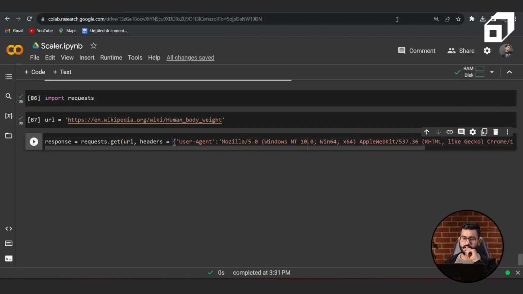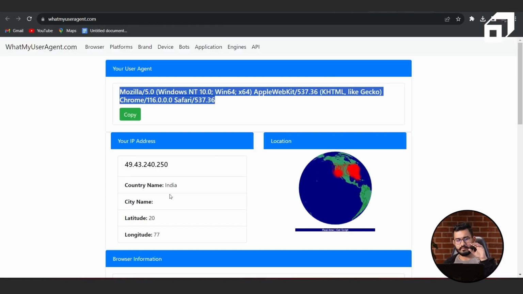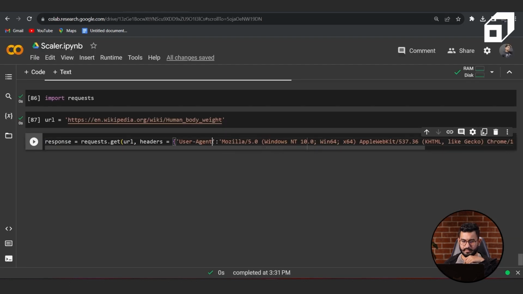The user agent is basically like a package or coded information about all these details which are necessary for a server to know about your request, your location, your laptop, and maybe your browser details. Everything is basically encoded in this user agent code. So that is what I have provided in this particular user agent. Let's try to run it.